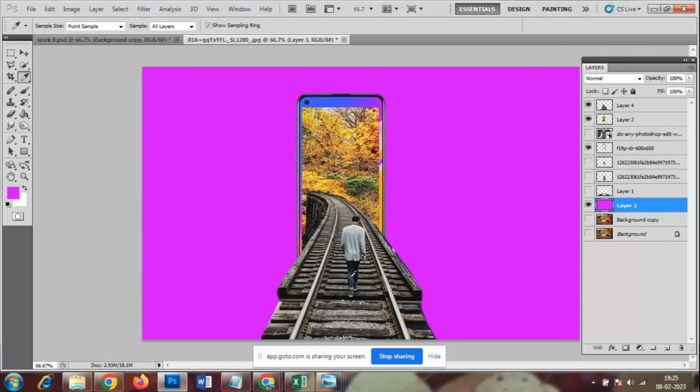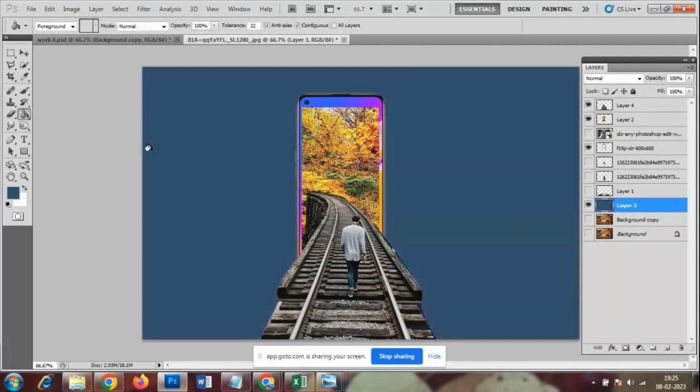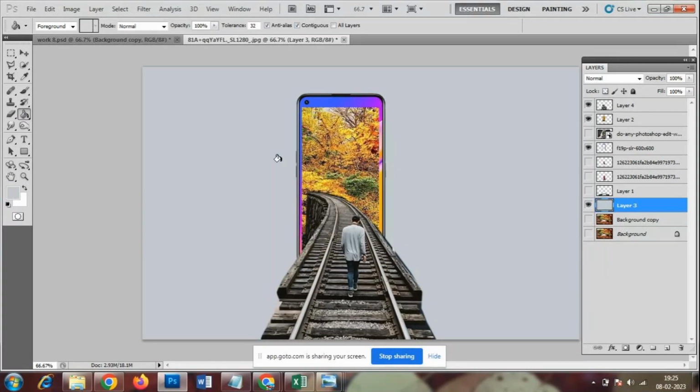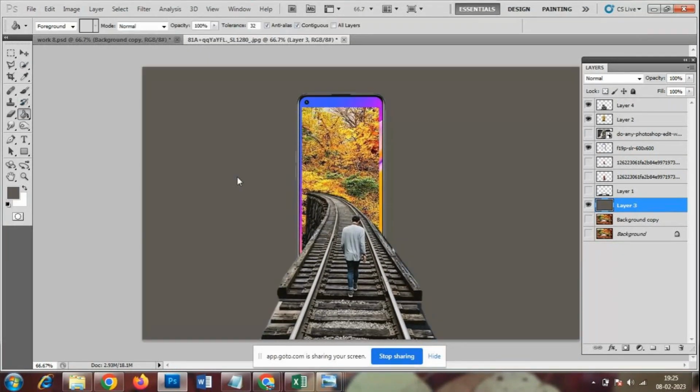Select this one and add the jeans color. No, I don't like this. Eyedropper tool, again I will select the shirt color and it is coming like this. Whatever colors you want, select with the eyedropper tool and choose whatever colors you want. Then you just have to use the paint bucket tool and add the colors like this.